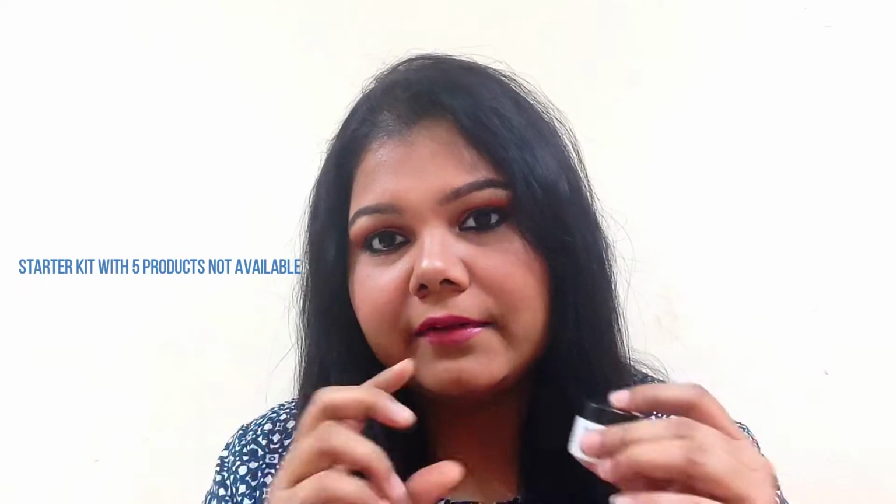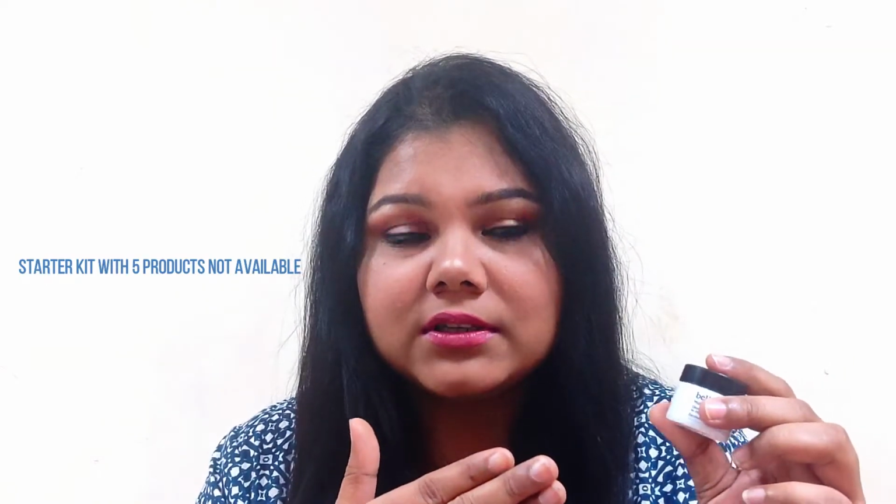And the next favorite is the eye cream, basically the moisturizing eye balm. Amazing, love. You can see I've been using it, and this small bottle, which is very tiny, is going to last you for a month. So even if you buy the starter kit, if you get this eye cream, like 2 bottles, like I have 2. I'm still using the first one because I use my Innisfree one also. So this is amazing. Again, I just love it. Very good, suited for my eyes.